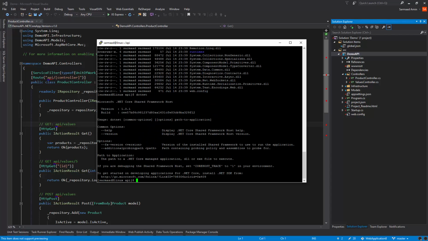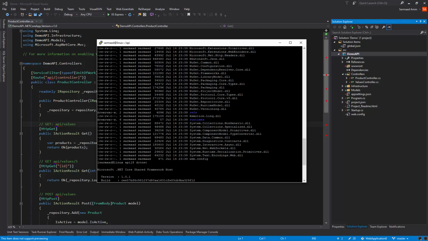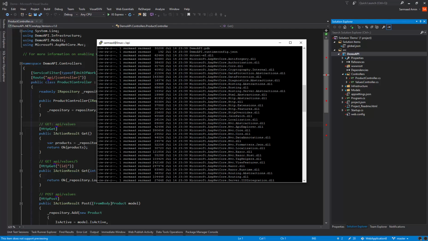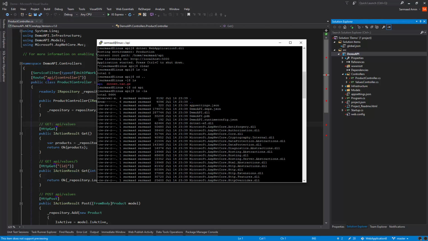So if I hit enter on this, you can see the usage, I need to put a common option, path to application as an option. The specific command that I'm after is dotnet, and I want to specify the entry DLL for my application. And I know it's going to be DemoAPI.dll, which is this guy right here.